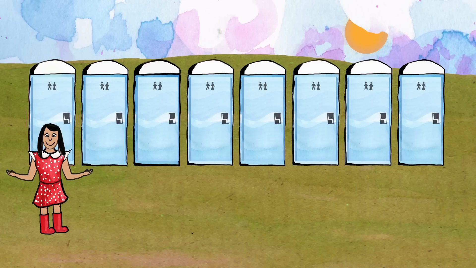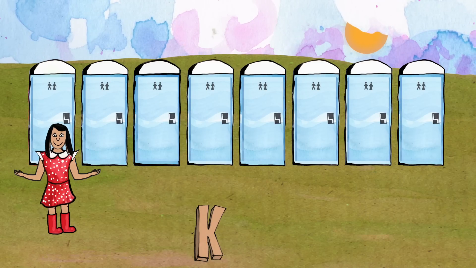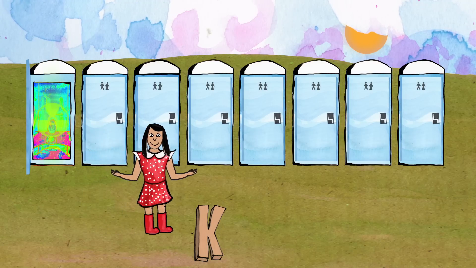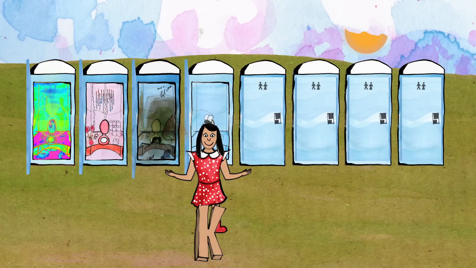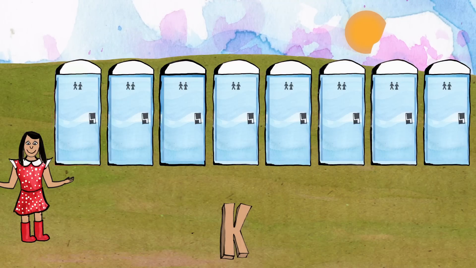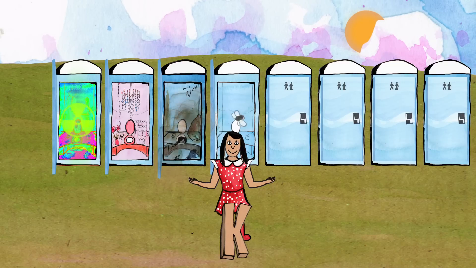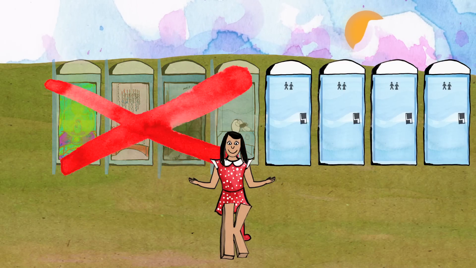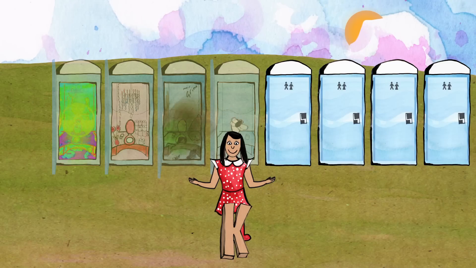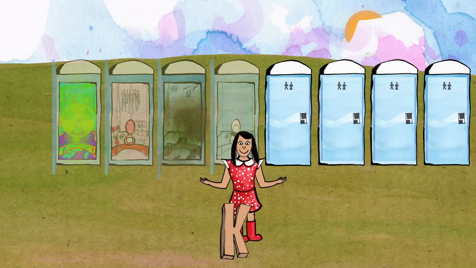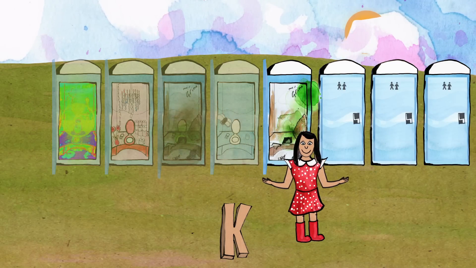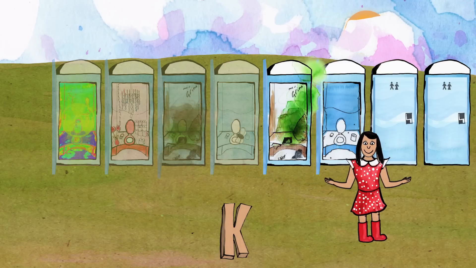To clarify, K will be the number of the toilet that we stop at. So we check all of the toilets up to K and reject them up to K, and it's after that point K that we then start to compare and either reject or accept the toilet. You might find some quite nice toilets whilst moving along to K, but we must reject those regardless. It's not until after K that we start to accept or reject.